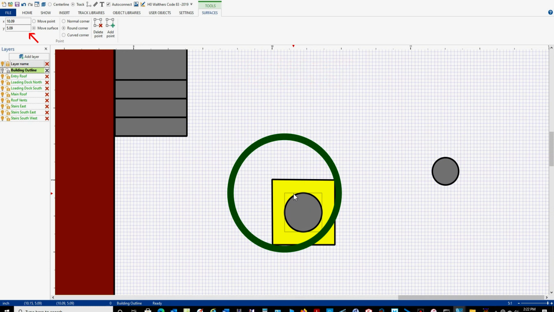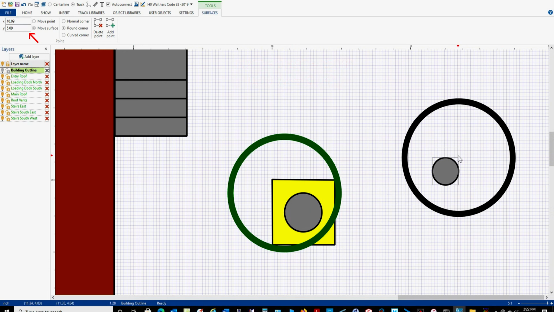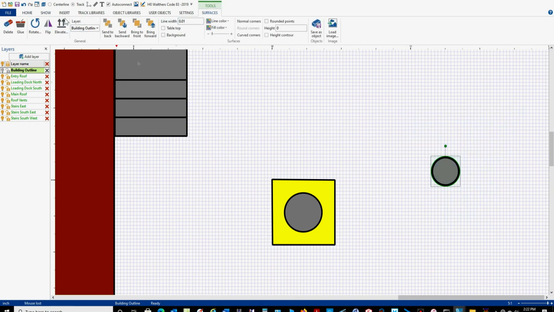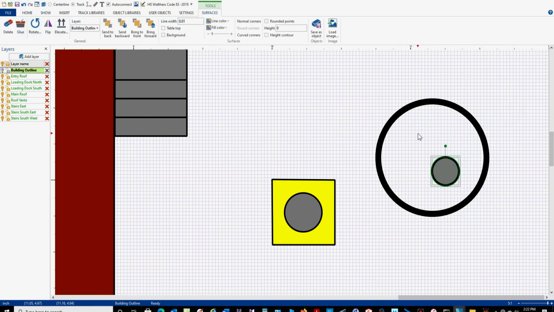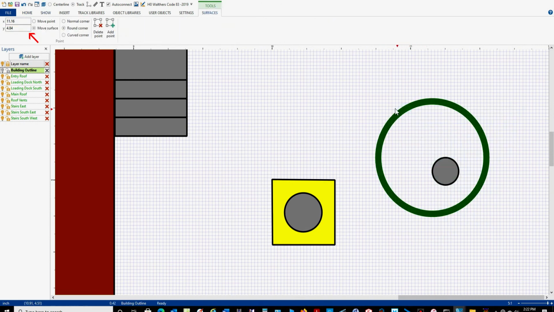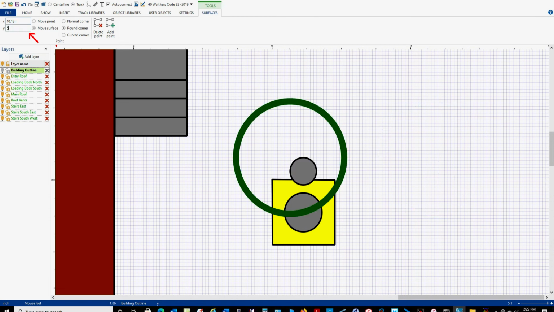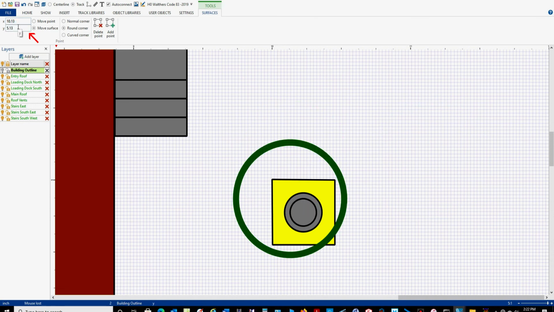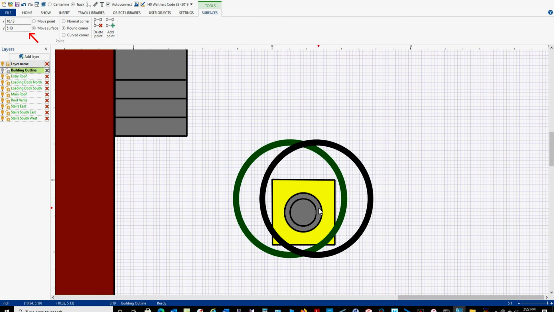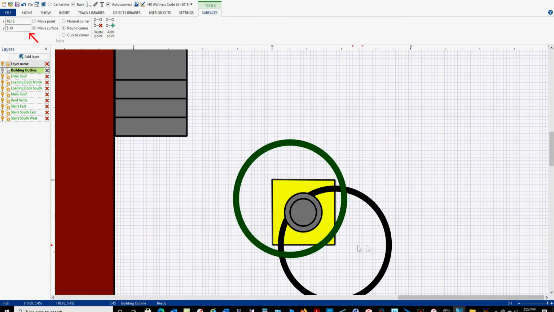So what do we end up with? We end up with, let's select it. Let me grab that corner. Getting ahead of myself. I'm going to end up with 10.13 and 5.13. And now we have our two circles right in the middle of this yellow box.